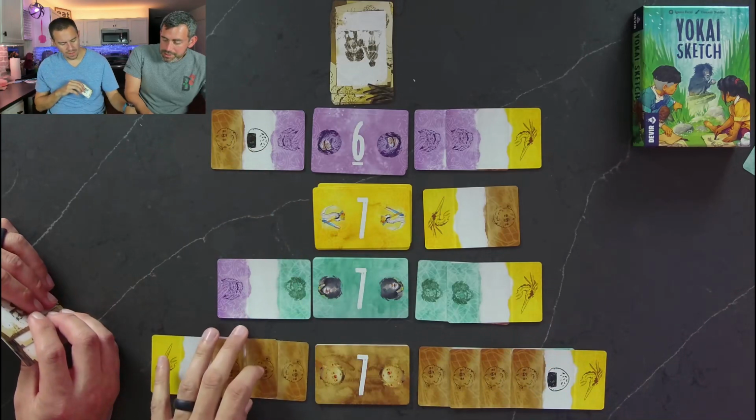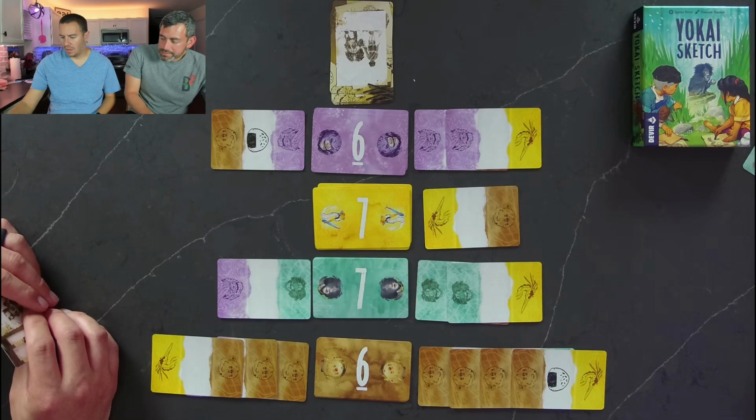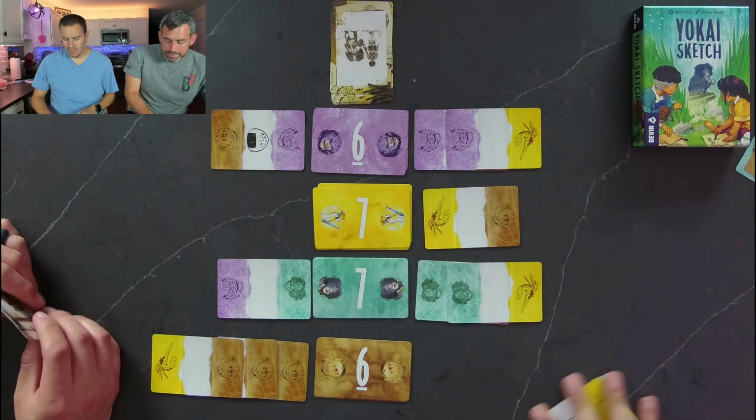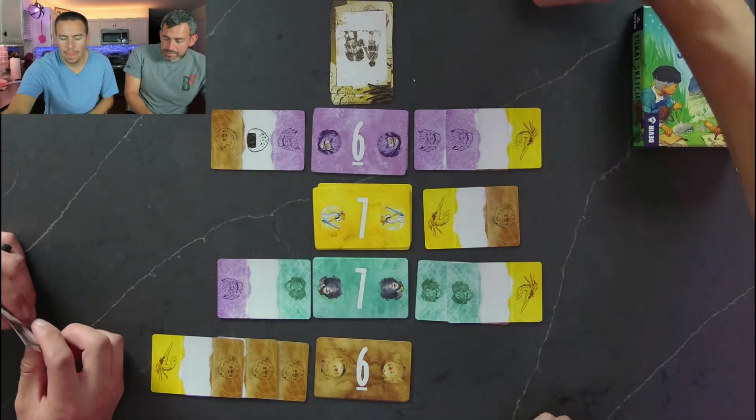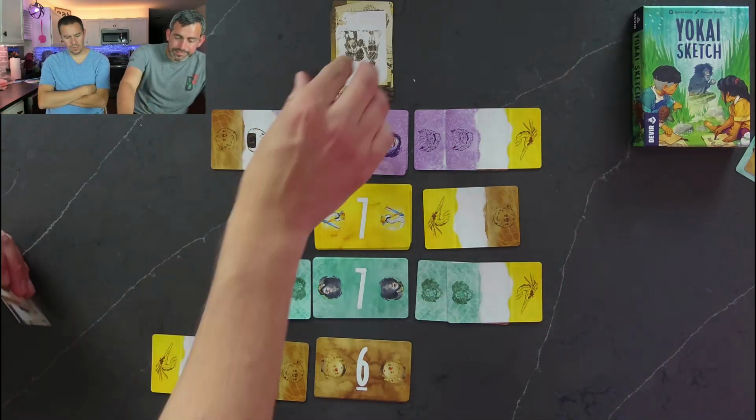All right. So that should clear that row for you. Yes. So I'll take that. Mm-hmm. And these go away. All right. Draw a card.